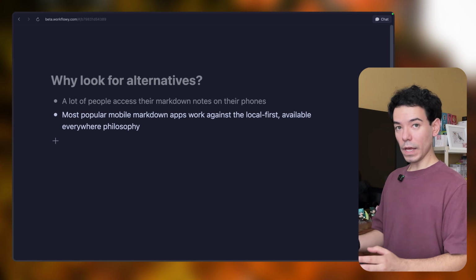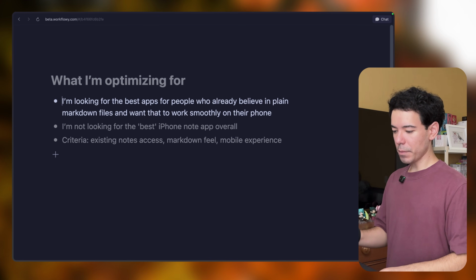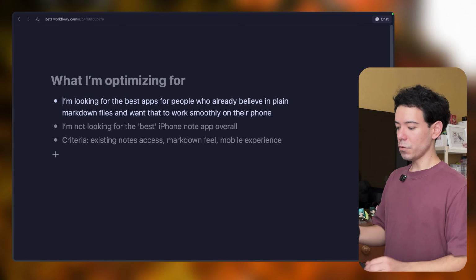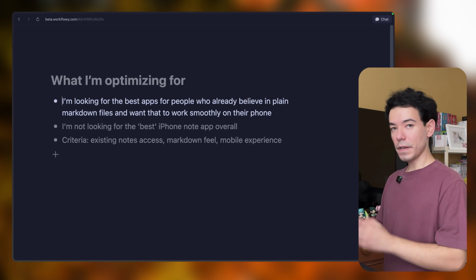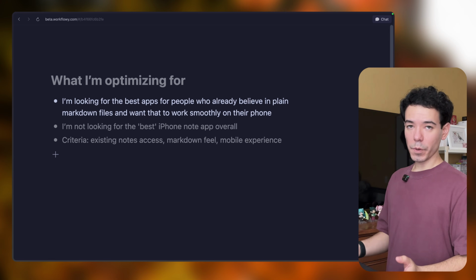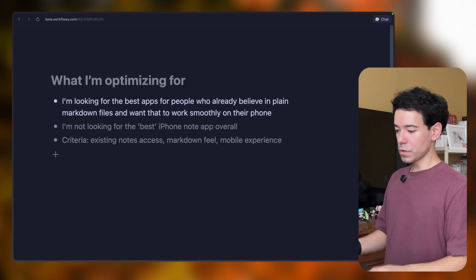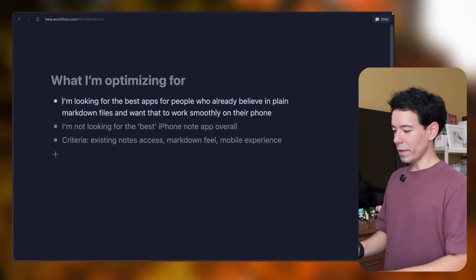When we look at the mobile apps, things are very different. So what am I actually looking for? I'm looking for the best apps for people that already believe in using Markdown and folders, that want that same experience that we saw on the desktop, just mirrored on their phone. Just a very simple app, a nice writing experience to view their notes, nicely formatted. Really simple stuff, but in a moment you're going to see it's not quite that easy.